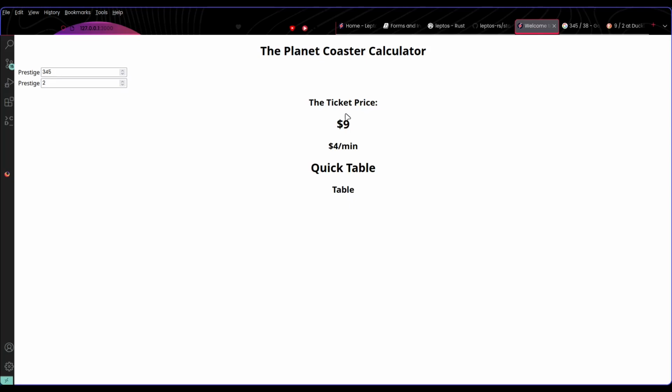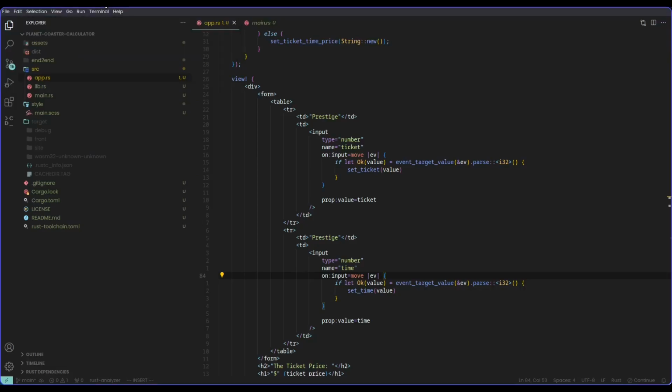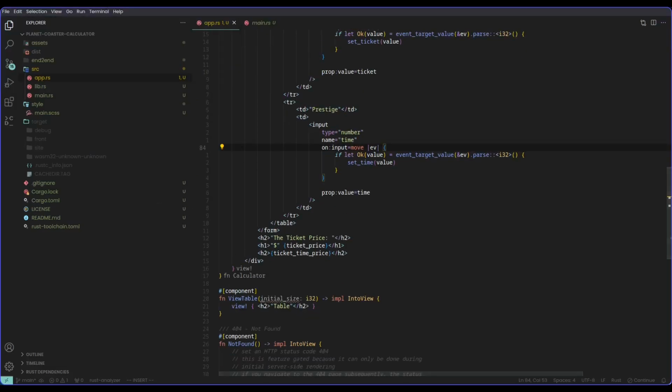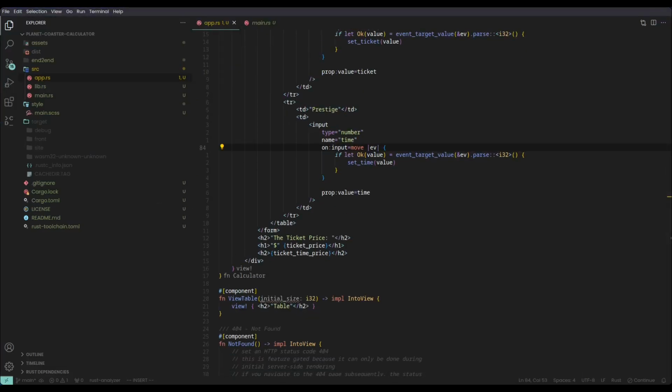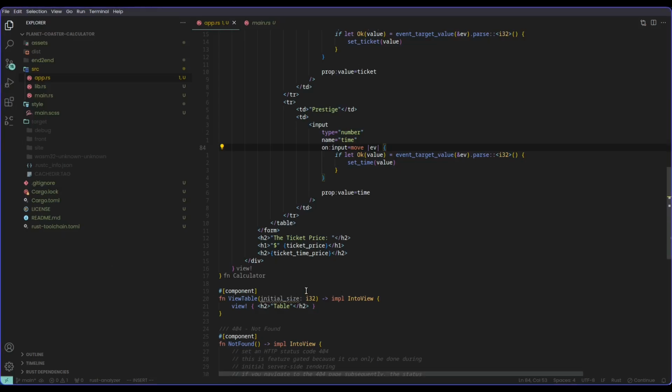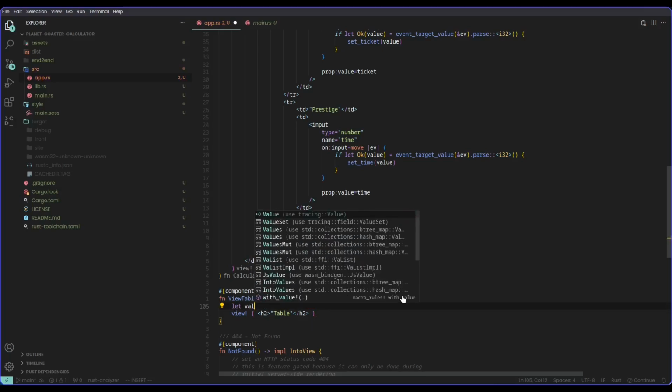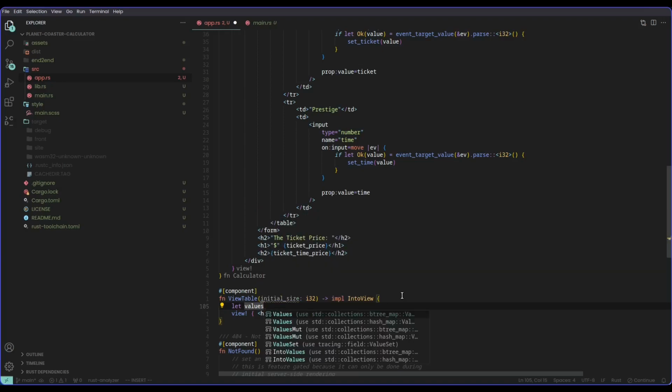I mean, it can do with a little bit of styling. I would use Tailwind CSS as mentioned before, but no, I'm not doing the setup. Next, we need to do the table, because right now it literally just says table. So I'm going to need the values of the table. Do I need it to change? No. It's not going to be mutable. What are my values going to be? How do I want to do this?